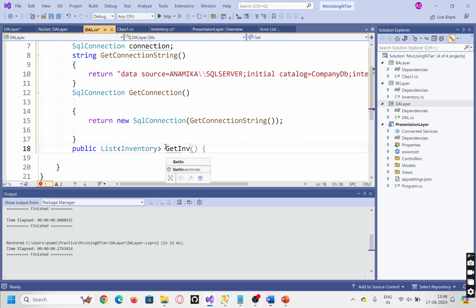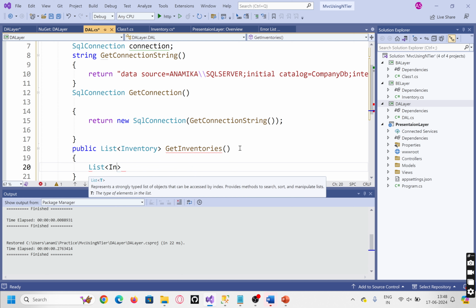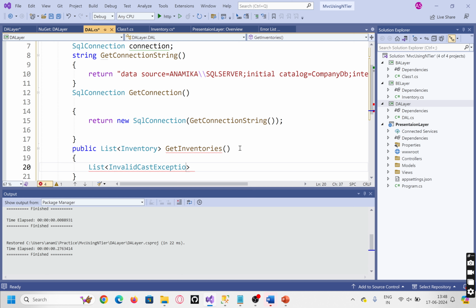So I can say GetInventories. I should take a list here of Inventory type, because this function should return all the inventories from here.